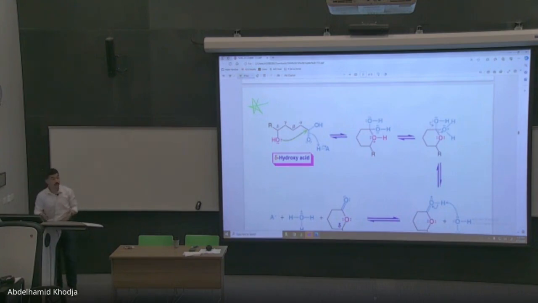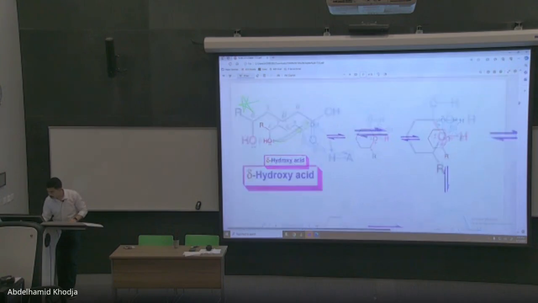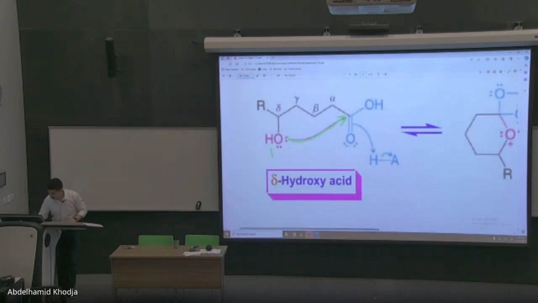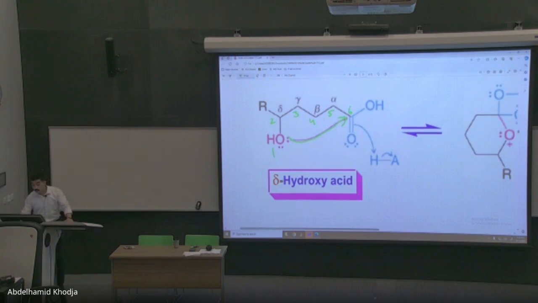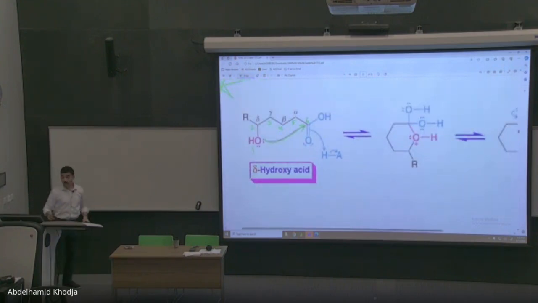How many atoms is it going to have? Is it going to have 5? Is it going to be 6? Is it going to be 7? In this case, and a lot of the times, a lot of the questions that the professor will bring are 6-membered rings, because 6-membered rings are the most stable rings in organic chemistry. So let's do that. Number with me. This is 1. This is 2. This is 3. This is 4. This is 5. And this is 6. So when you go to draw your 6-membered ring, always start off by just drawing the 6-membered ring. Then assign the numbers. So I'm just going to pick a direction.